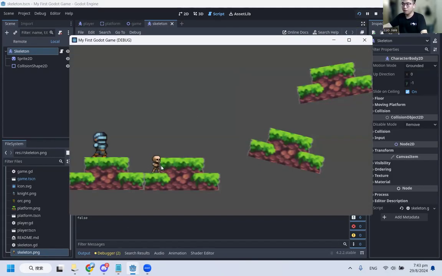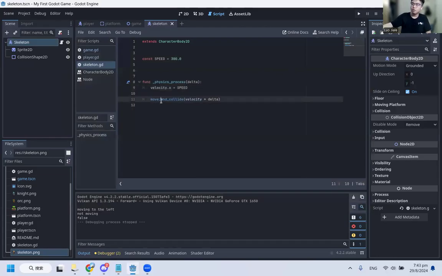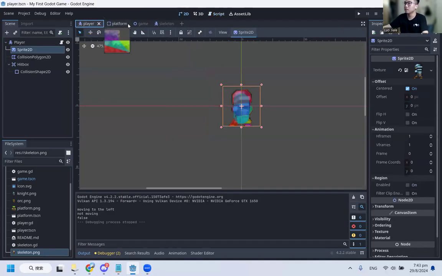As of now, it is similar to move and slide, right? Basically, with move and collide, as long as a collision happens, the object will stop immediately, right? And maybe I can show it like this.